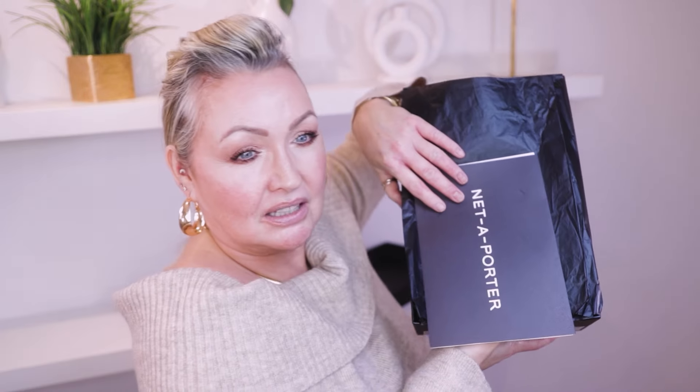Now for the pièce de résistance. I've been looking at these for so, so long and kept saying no, no, don't. And then I just pressed the button and said yes, yes please! I got them on Net-A-Porter. Love the way Net-A-Porter wraps their pieces. And there are two of them — another pair of shoes. Ladies and gentlemen, to reveal — it is none other than the beautiful Le Loafer from Saint Laurent.